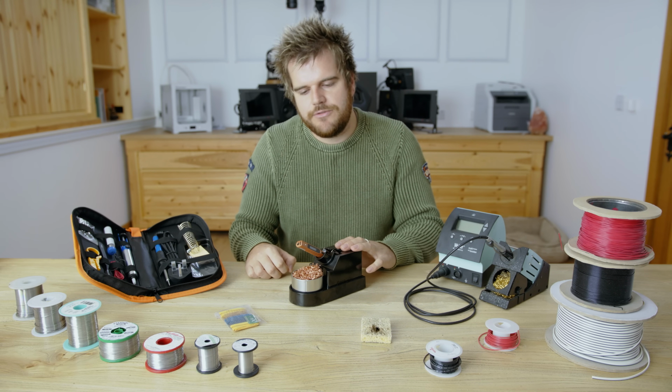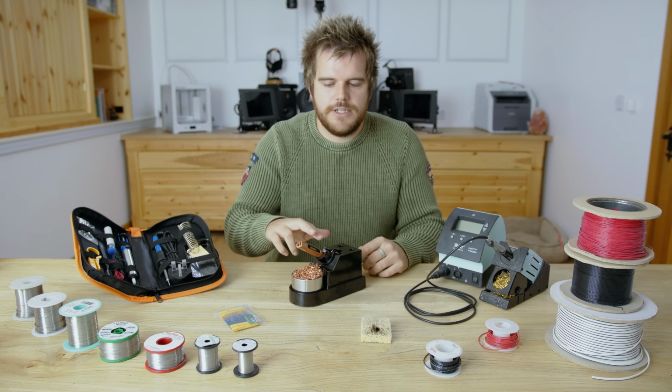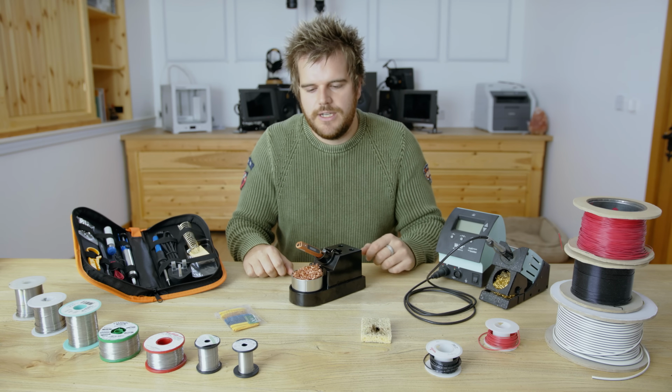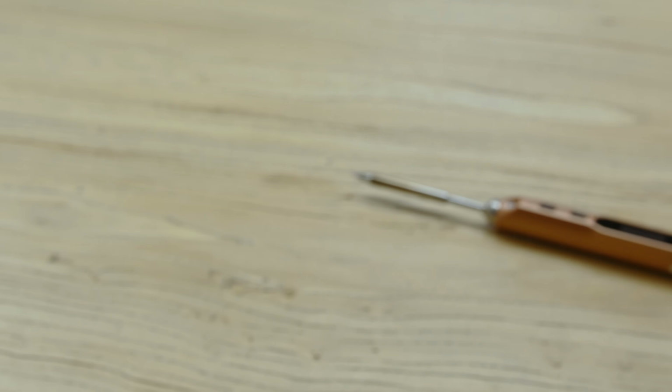Then we step up to the mid-range one. As I mentioned, this is about £70. It's called the TS80. It's very popular. Sorry, the TS100. The successor coming out soon is called TS80, which, if it's out when this video comes out, I'd also recommend. But this is, I believe, a Chinese model, but it's actually a really good model.